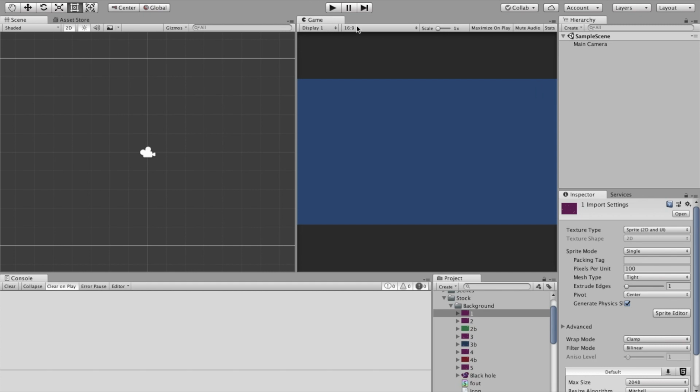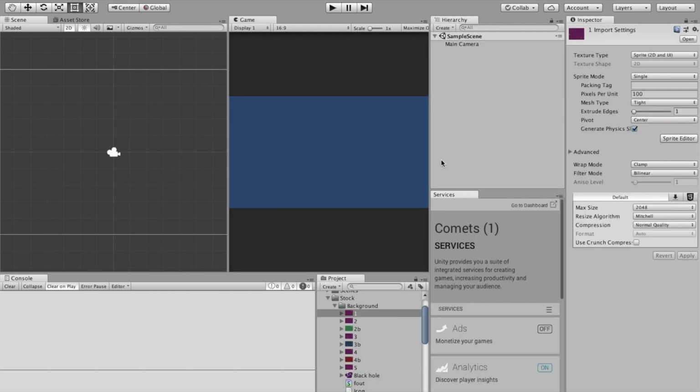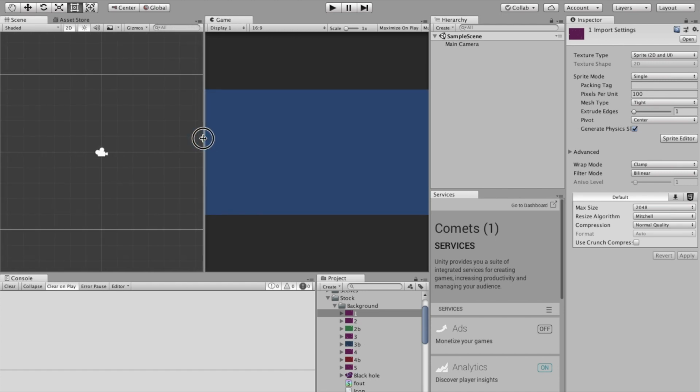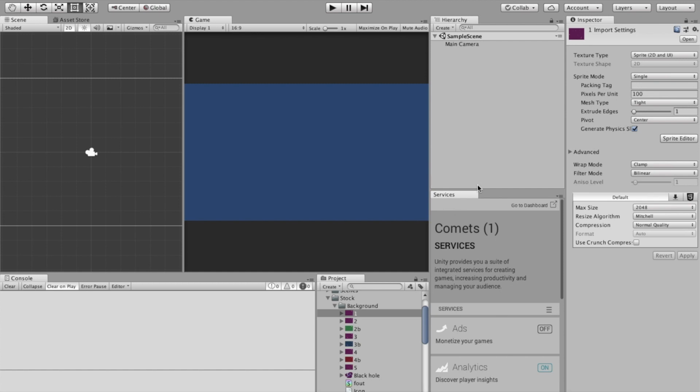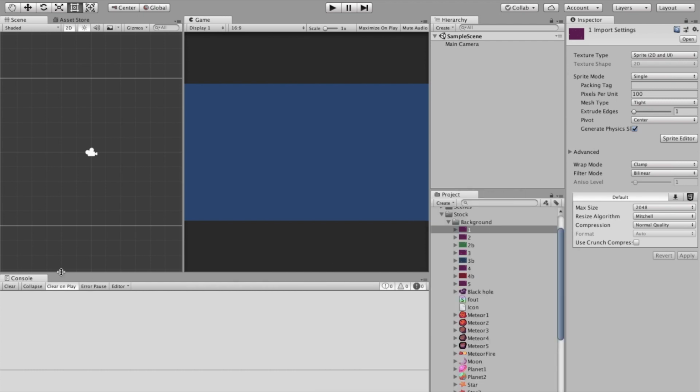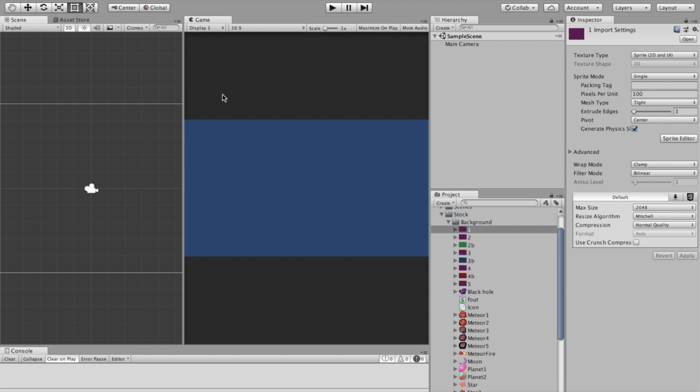And I think I'm going to give my inspector more room again. So this is going to be kind of crowded over here. That's okay. I just want to make it so that I have more space. Let me put my project tab up here and close my services tab and make my console very small.